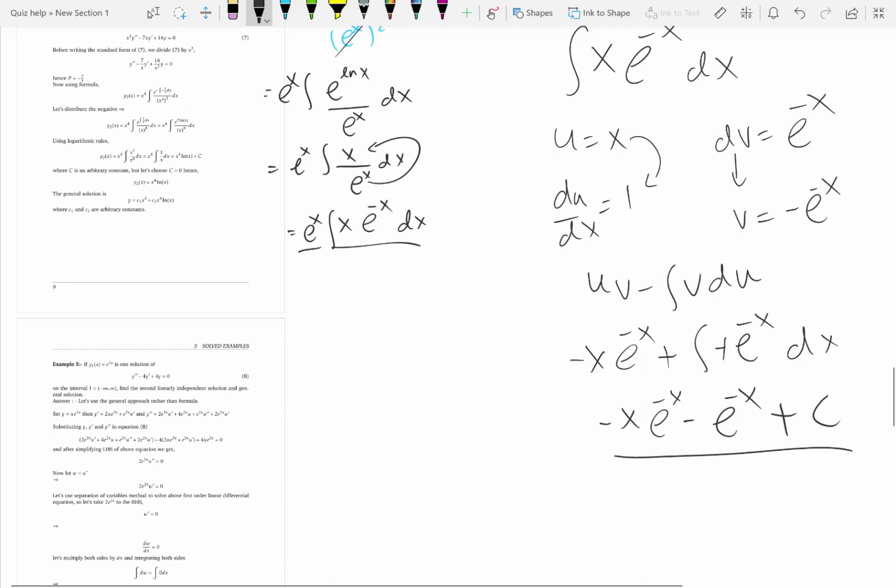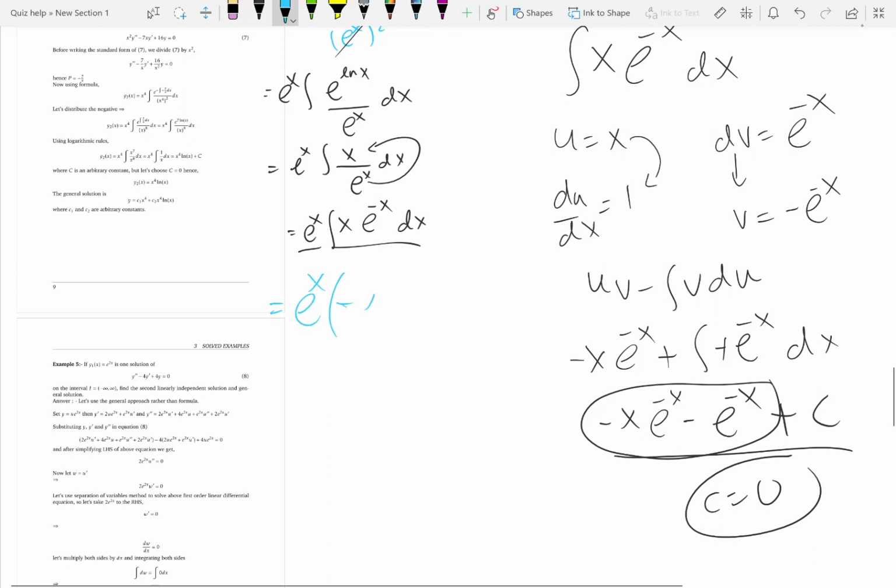Okay, so this is this integral. Now here you get to choose your own constant. So let me choose my c to be 0. Then we don't have an extra term, right? So let's choose it to be 0. No harm is done. All right, so then really the integral is this term. Okay, so we can write e to the x times, so this term is negative x e to the negative x minus e to the negative x. Well, let's simplify this now. Now see, you have done with all the integrations.